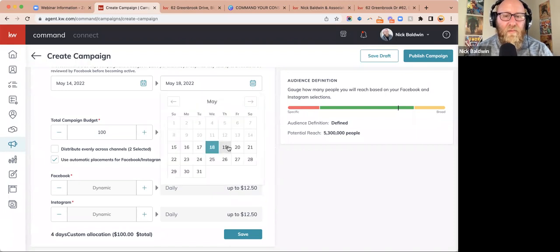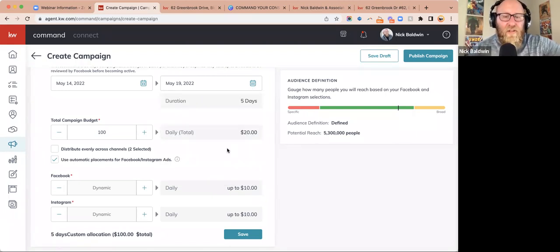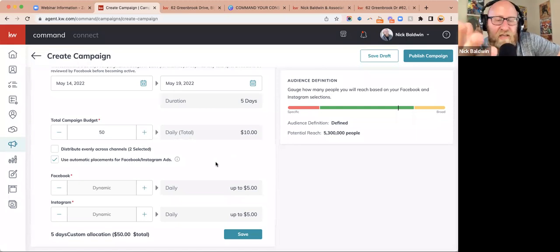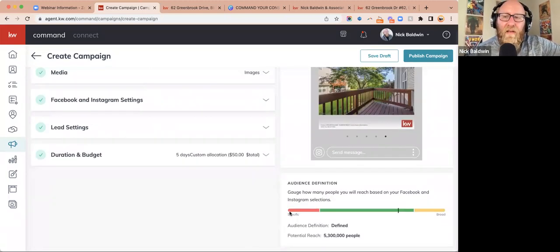Ooh, that's 4, counted wrong. So maybe that's $20 a day, or maybe I'm only going to do $50, for $10 a day. And that's how you would do it. Single property ads, typically you don't want to run as long because they'll be outdated in a week. All right. So save.